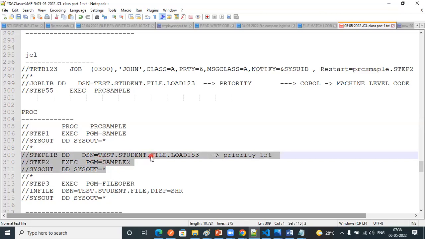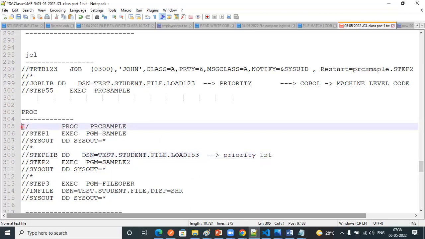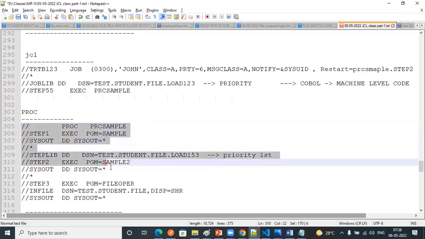Suppose the load is not identified in the step library, again it will go to the job library. But the priority should be first for step libraries. This is how we can use procs.